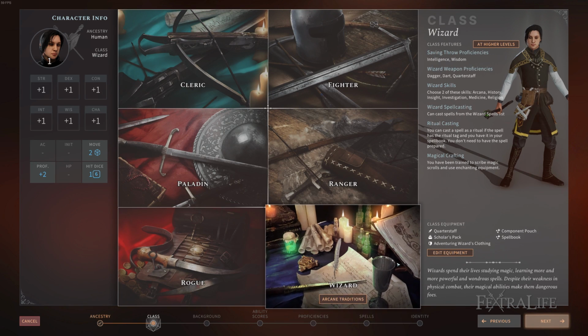And lastly, we come to wizards. They have intelligence and wisdom saving throw proficiencies, as well as proficiencies in dagger, dart, and quarterstaff, no armor proficiencies. And they get to choose 2 skills from Arcana, History, Insight, Investigation, Medicine, and Religion. They can, of course, cast wizard spells, and they can cast spells as a ritual if it has the ritual tag and they have it in their spellbook without preparing it. They can also scribe magic scrolls and use enchanting equipment.